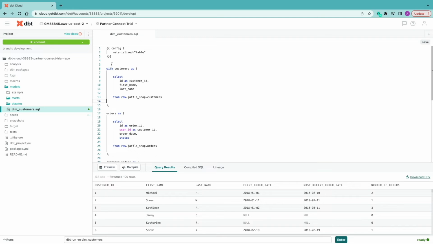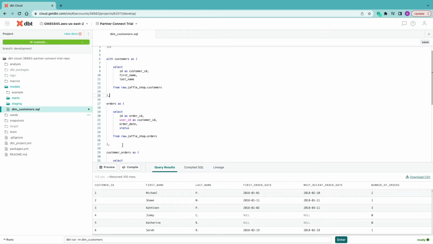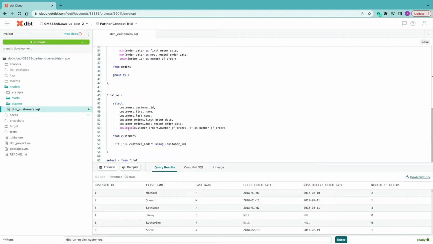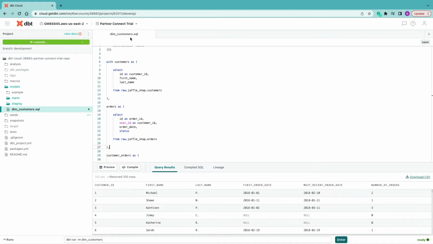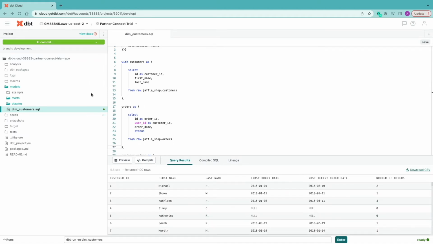So firstly, we've got one model at the moment, dim customers. We're now going to break this into 3 models. So we're going to take this bit out and make it stage customers. This bit we're going to take out and put into stage orders. And then finally, we're going to leave the final query that brings everything together as the dim customers model as well. So the first thing we're going to do is create our stage customers. Don't worry about these other folders I've got here on the left at the moment. We'll come to how to reorganize your project either later in this video or in a subsequent video around DBT.